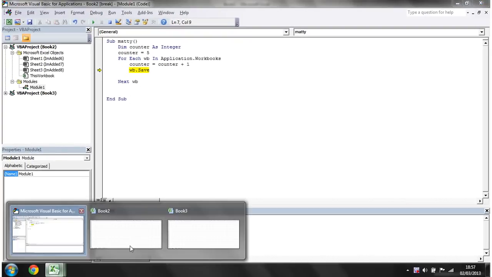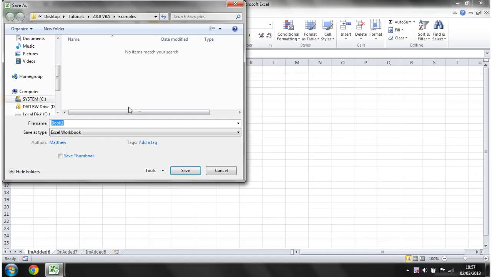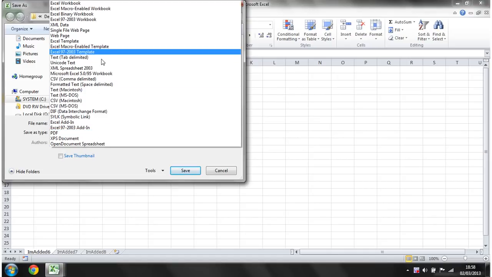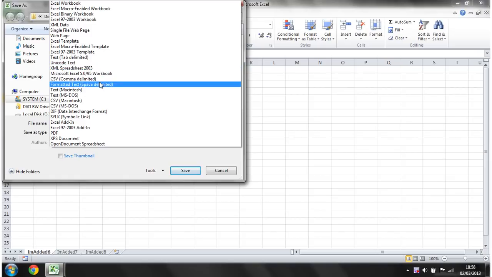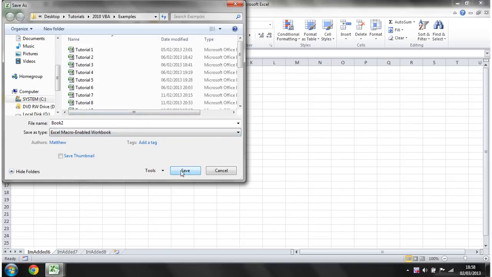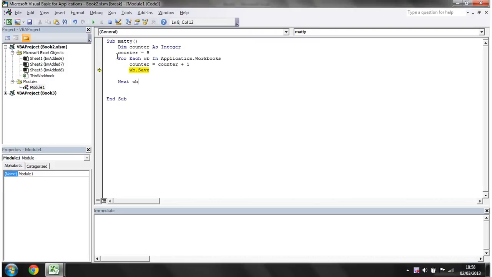If we just go into our Book 2 and go to File, Save As, and change it to macro-enabled workbook and save that down, then when we run it now, it's going to save them all for us.